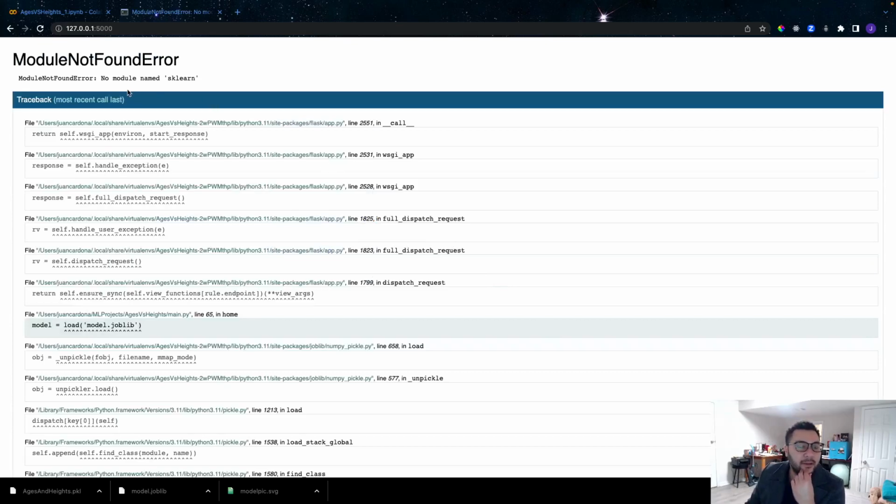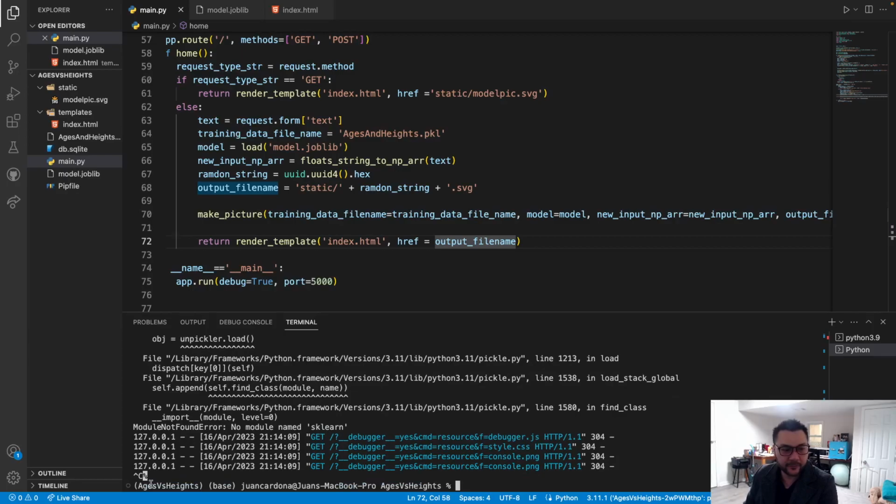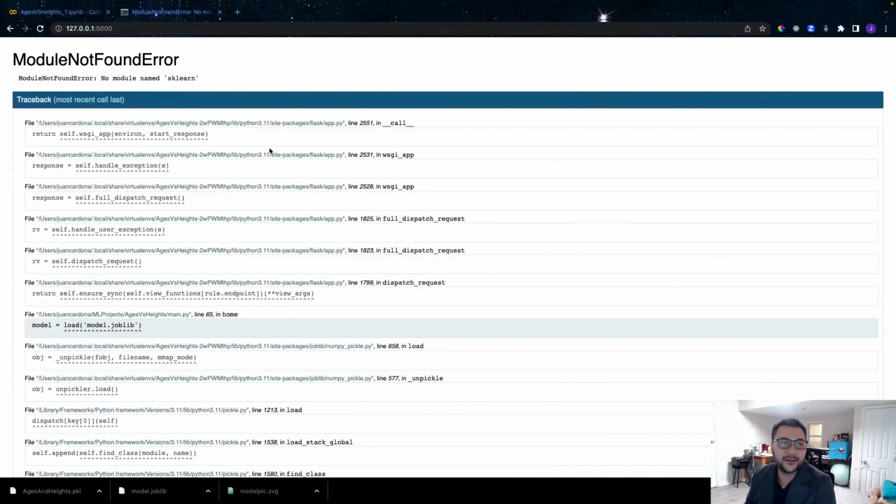So, okay, no module named sklearn. So let's press Control C. I have to pip install sklearn, because that's what it is telling me here.